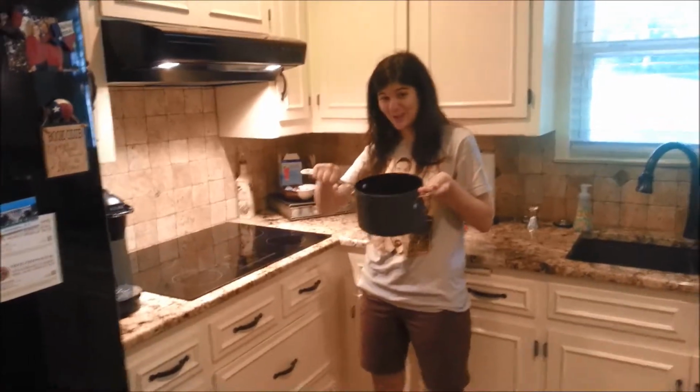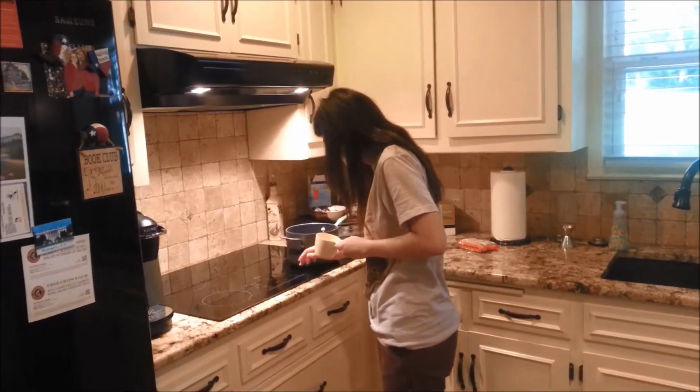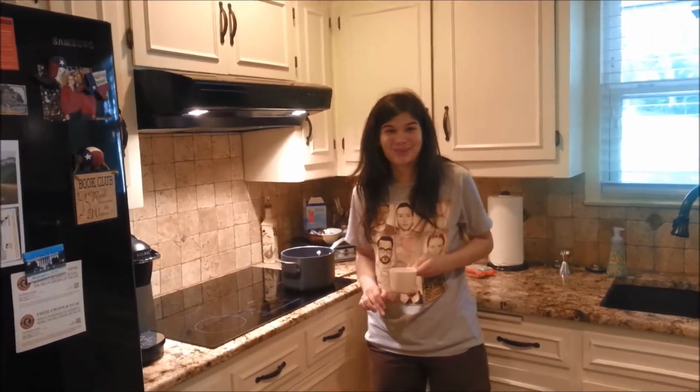So apparently this is a saucepan. Bring water to boil in the saucepan. I don't have the stove on. We put it on 10 because boil.